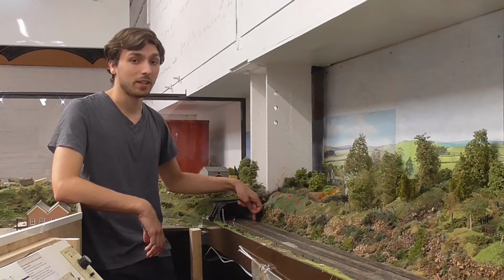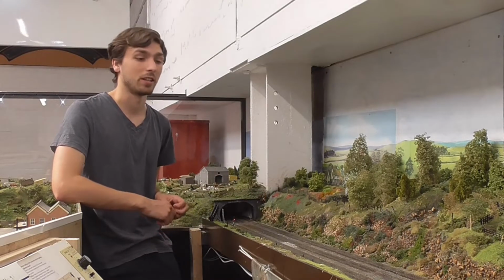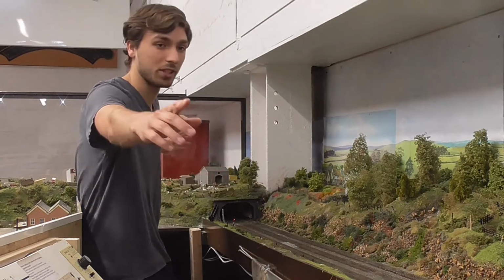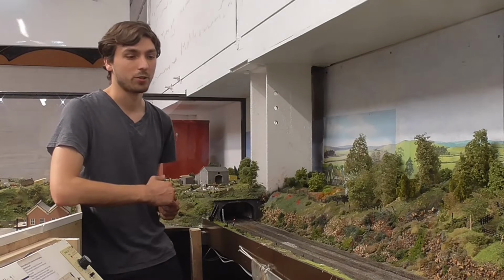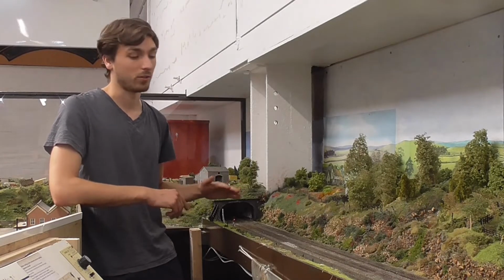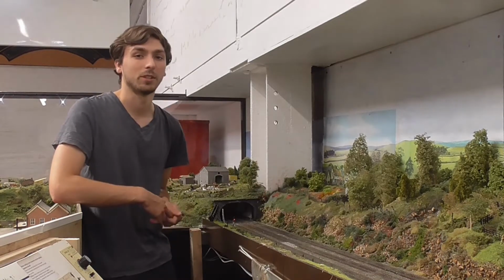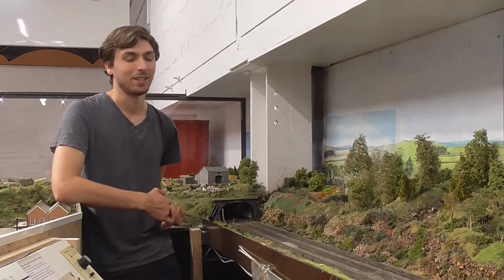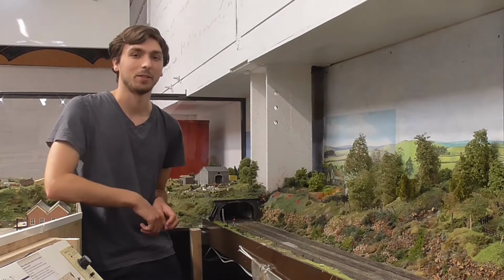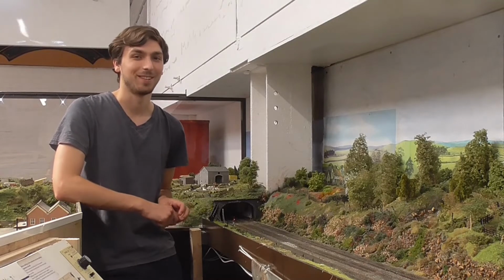So it means that we're going to need to replace the track along here that's damaged, and we're actually going to replace all of the track across this whole baseboard, because we have a lot of problems when we're running trains normally with levelling along here. There's a lot of very small undulations in the track level, which does cause things to uncouple, which is a bit embarrassing, and eventually the train comes all the way around and smashes into it, which is not a particularly good thing to be showing our visitors when we're open, that's for sure.